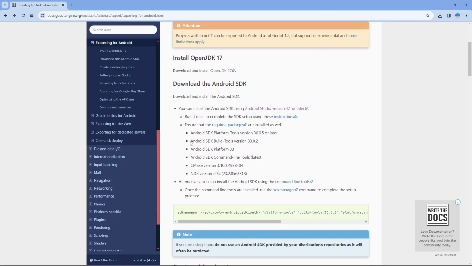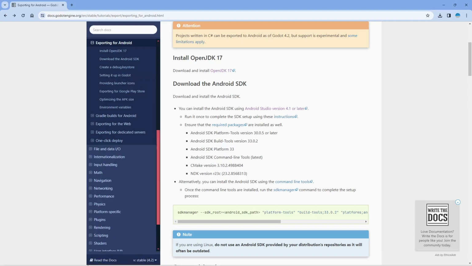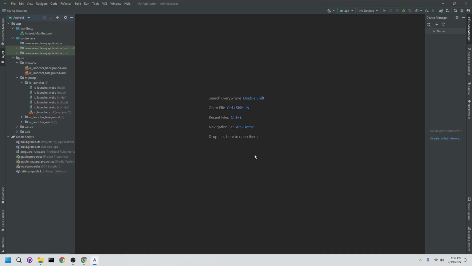If it does, make sure you say yes, it's fine. It says to run it once, and you have to run it once anyways. So after you install it, you'll go ahead and open it up.